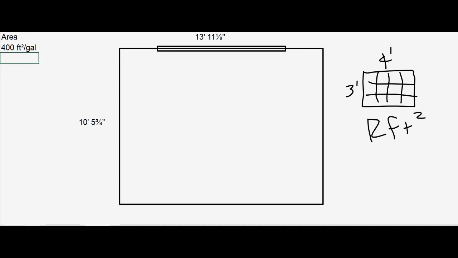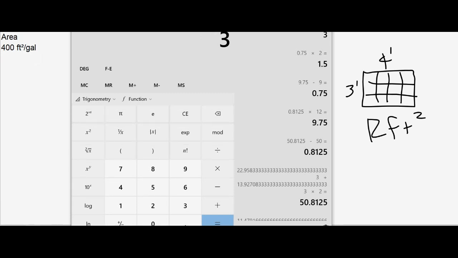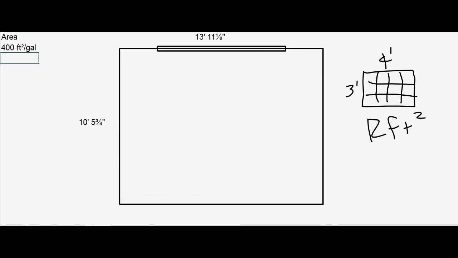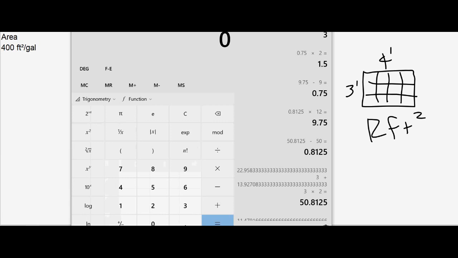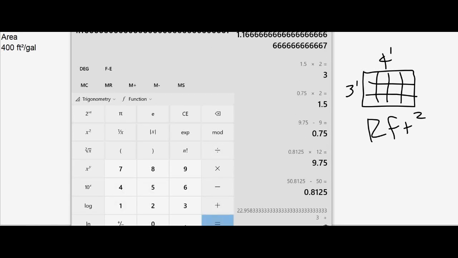And I'm going to go back here. I've still got my 13 feet in memory, so I don't need to worry about that. I want to be accurate with my calculations though, so I'm going to put the 10 feet 5 3/4 back in. So I do 3 divided by 4 plus 5 divided by 12 to change it to feet. Oops. And I forgot my calculator was going to do PEMDAS. So it did the 5 divided by 12 before it added the 5 3/4. So I'm going to clear that.